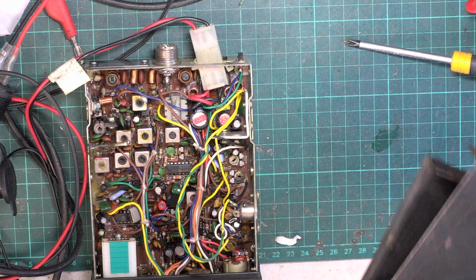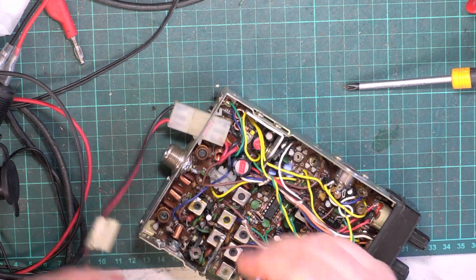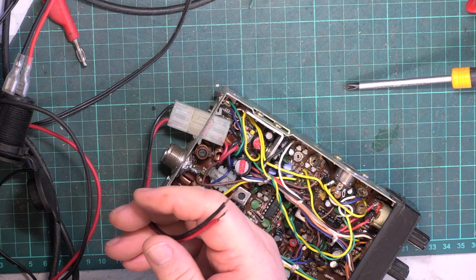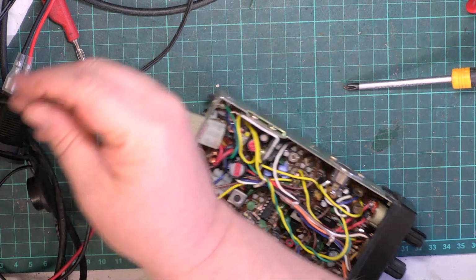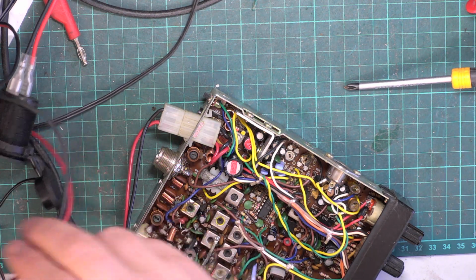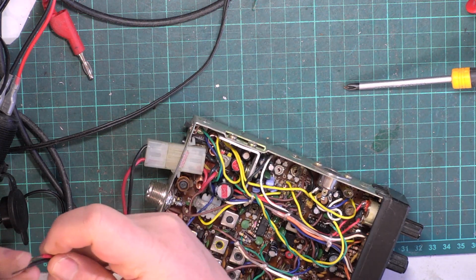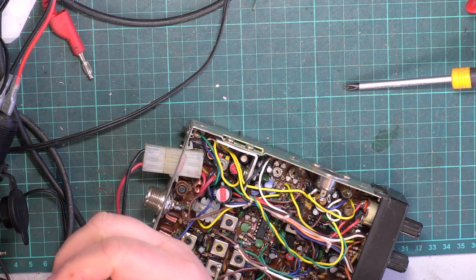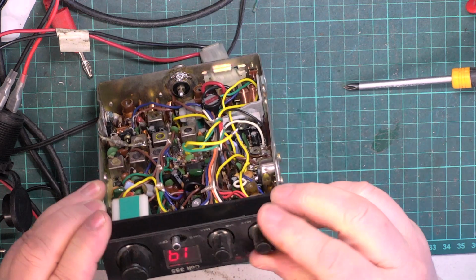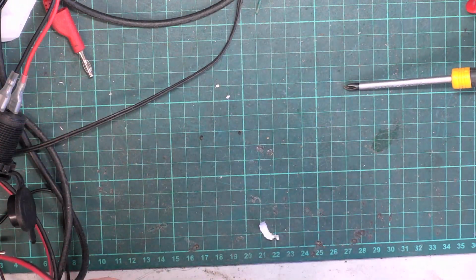I don't think we need to touch that. That's just as it should be for its age. So we'll connect it up to, we were on 13.2 volts yesterday, so we'll be on 13.8 today. So I don't think I've seen one of these radios since I demonstrated the last one all those years ago. Yeah, we'll soon have that power lead improved anyway. Oh, it's on 19 and it does at least light up.